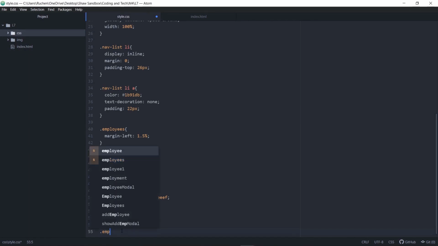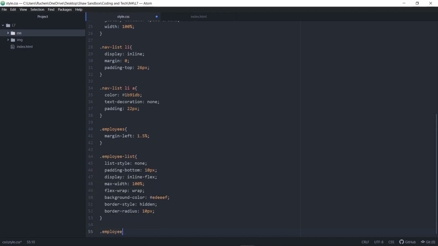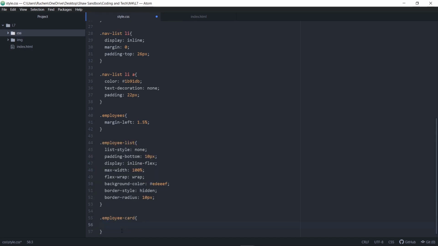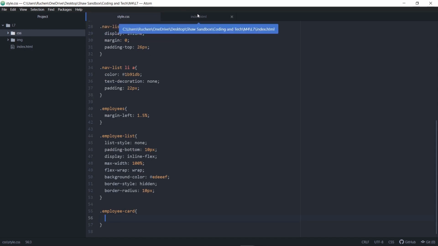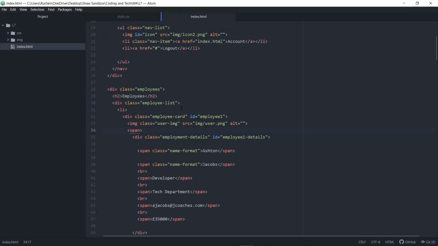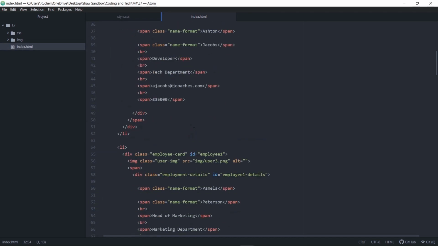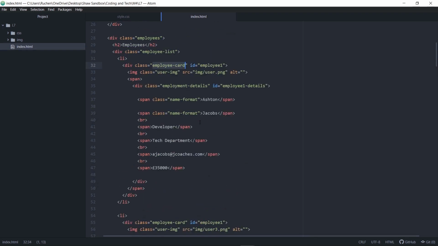Okay, so I'll say employee-card, and this is just basically that card for each employee. So if we head back over to our index file, we'll notice over here that we have the employees class, inside of that a list, and then each employee has a card associated with them. Okay, you'll find this is quite similar for all of the others.